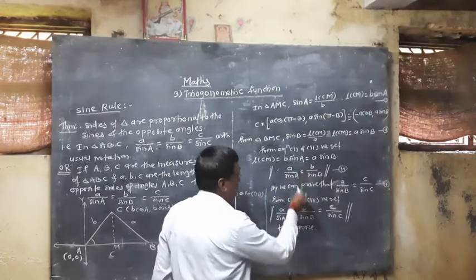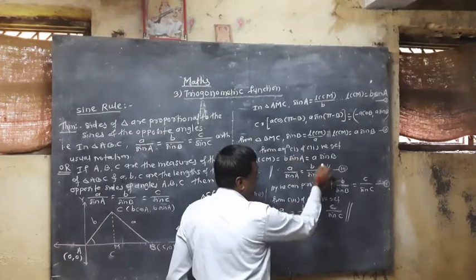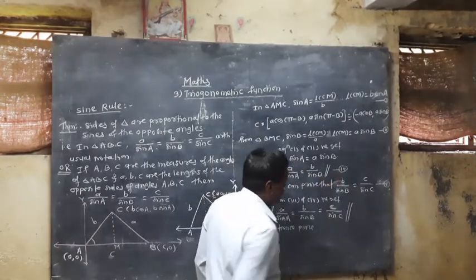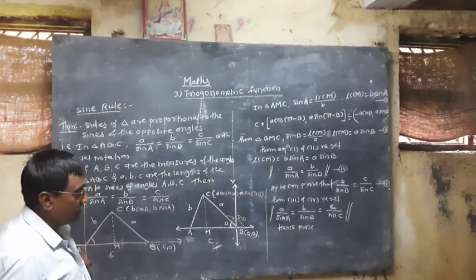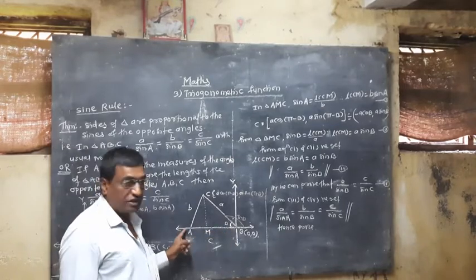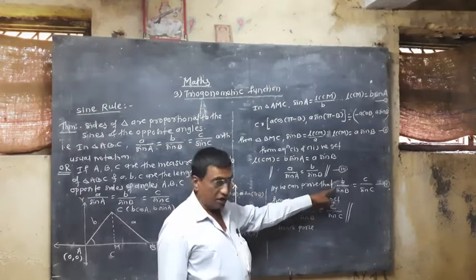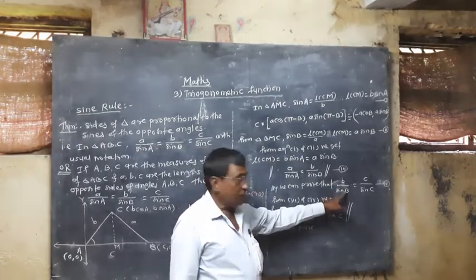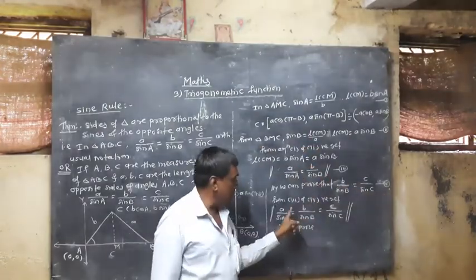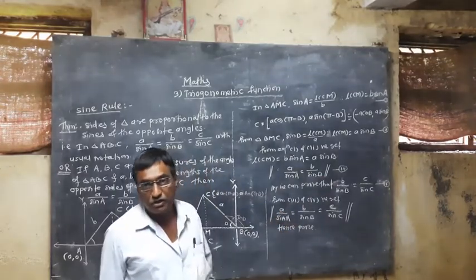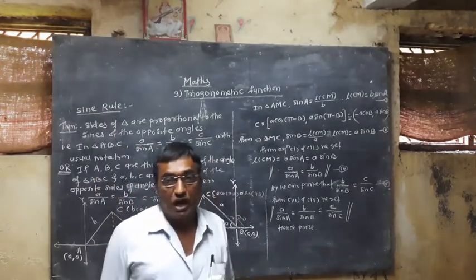Again simplify this, so I will get a upon sin A is equal to b upon sin B. I will consider this as equation number third. Similarly, I will consider again this position of point C is here at the origin, and point B is on this side. Then in the same way we simplify. So similarly we get b upon sin B is equal to c upon sin C. I will consider this equation fourth, and by comparing the third and fourth, we will get a upon sin A is equal to b upon sin B is equal to c upon sin C.